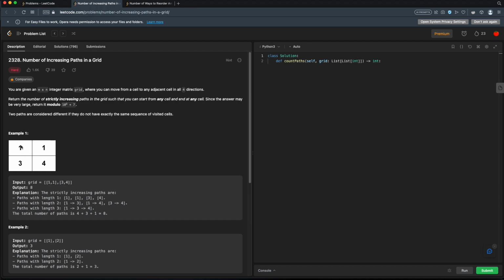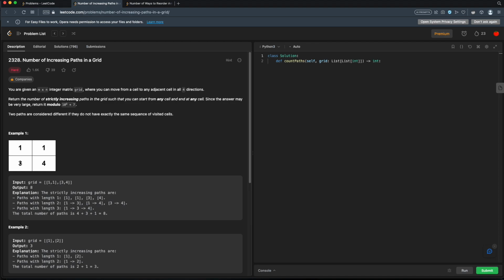If you can't, you have to go from 1 to 3, that's one option, or 1 to 3 to 4, that's two options, or just 3 to 4, that's three options, or 1 to 4, that's four options. So if we can't just go from the cell to itself, then it looks like we have four options. If we're allowed to go from the cell to itself, well then every cell is at least 1. So that's 1, 2, 3, 4.